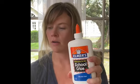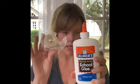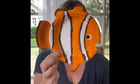So we're using orange and we're using black for our Nemos today. And if you don't have paint laying around, you can do crayons or you can do markers. It just might take a little extra time because that process takes a bit longer. You'll need glue to glue all the pieces together, or if you don't have the glue, tape works as well. Last but not least, you do need your paint brushes. If you have one, that's great. If you have more than one, use those. But we're gonna get started, again, making our cute little fish.